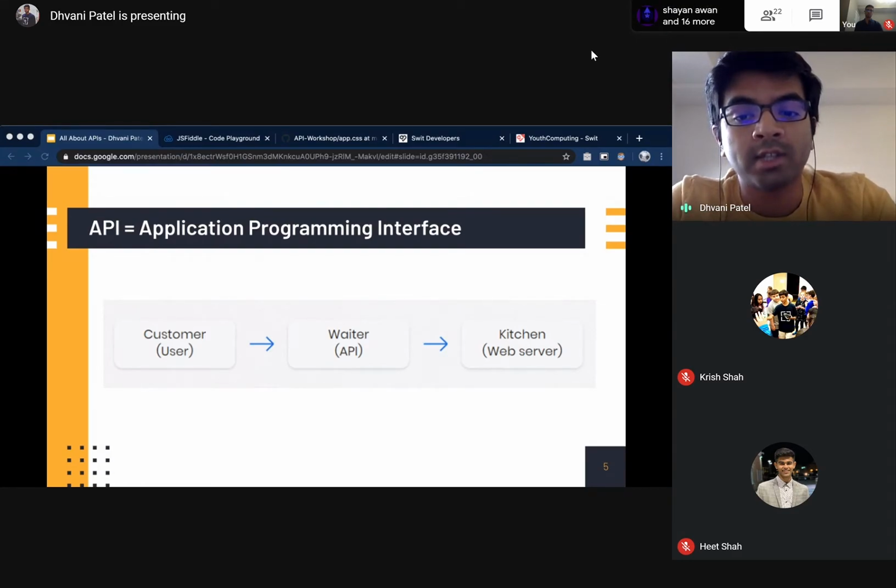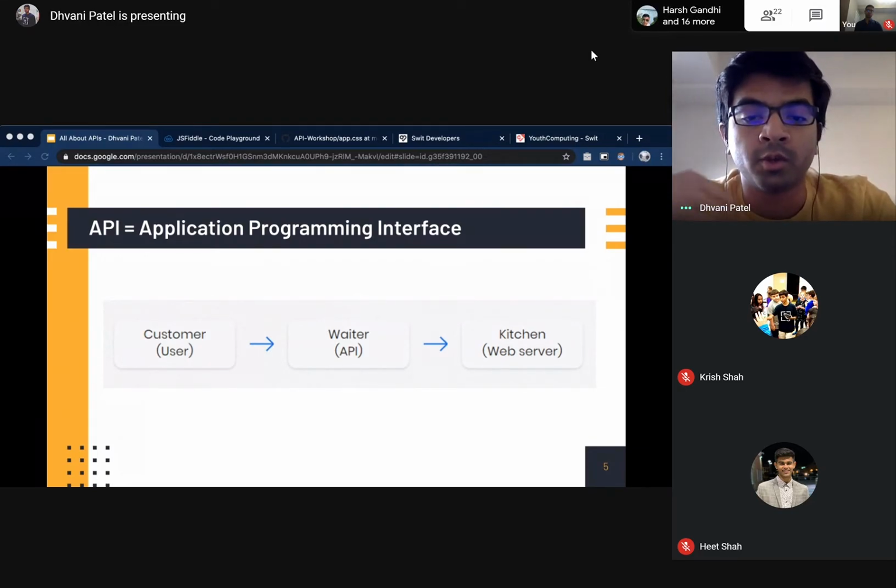Your browser sends that request to Facebook's server, which is a system, and then Facebook's API will respond with the web page. Your browser then gets the response, and you are presented with the web page with all the content on it.